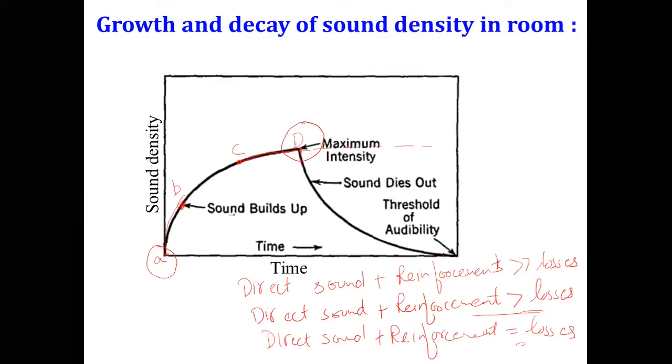So, depending on the reverberation time, this dying out phase can be very fast. Let's say your reverberation time is very small, that means the persistence of sound will not be very long, which basically means your sound will die out or decay fast. And let's say there is a room whose reverberation time is very large, so in that case your sound density or sound intensity will fall very slowly, something like that. So depending on the reverberation time, after the speaker has stopped speaking, the time it takes for the intensity to reach the limit of human audibility will be short if the reverberation time is small, and if the reverberation time is large it will take a lot of time.